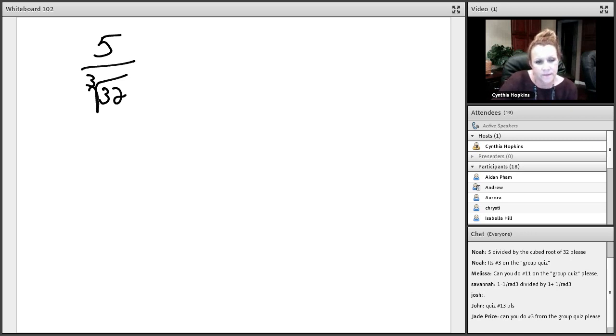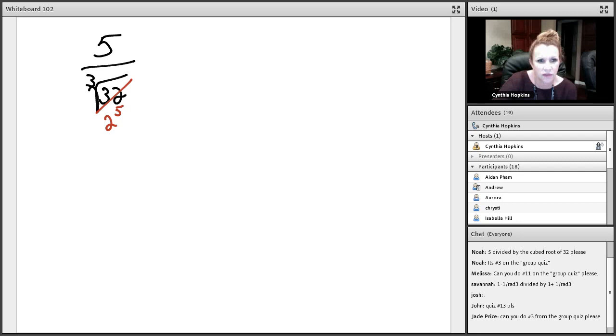Okay, so as soon as I see 32, I immediately recognize that that's 2 to the 5th. I'm not convinced that you guys all see that. And if you're my student, you know that I really, really emphasized making flashcards.